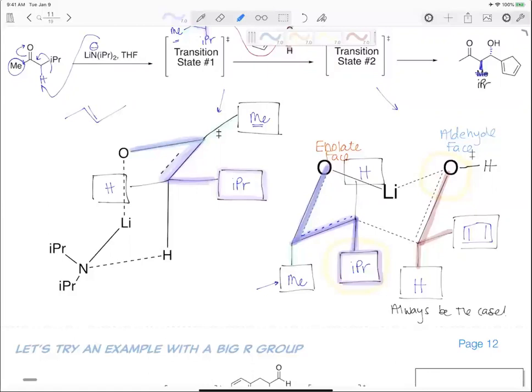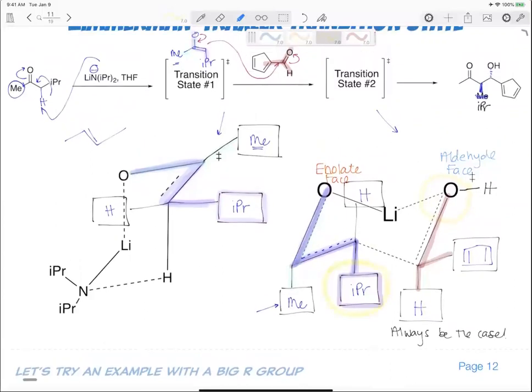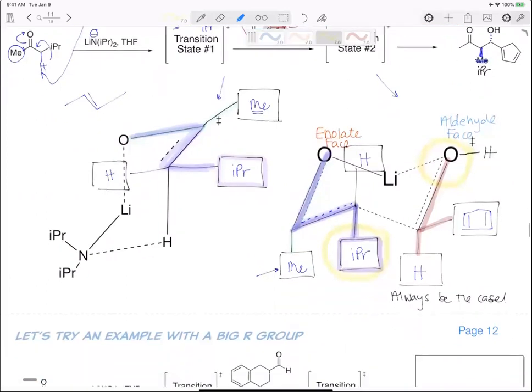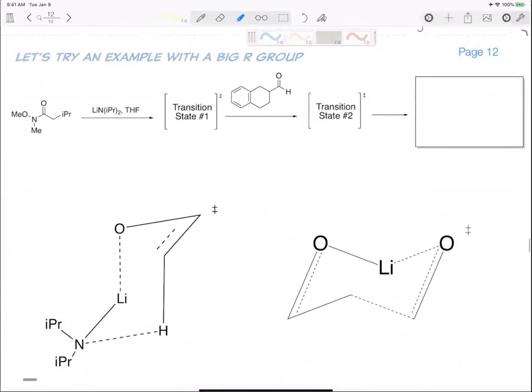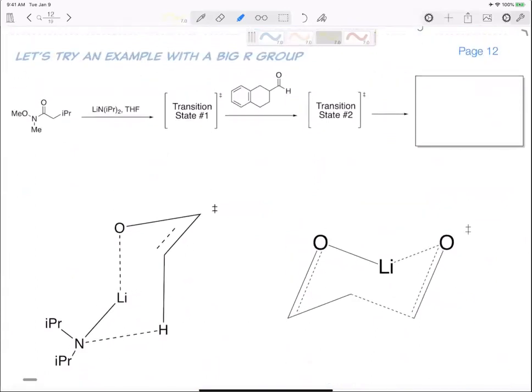Can I do the next example and I will show you clearly where I'm trying to get to, okay? So if it's an E alkene, then you're going to get an anti configuration, because look at where the yellow ones are. Isopropyl is at the bottom, the alcohol is at the top, right? They're on different faces. So that tells me it's anti. I'm going to do the next example where I consider a big group, and then hopefully that will solidify the information a little bit.